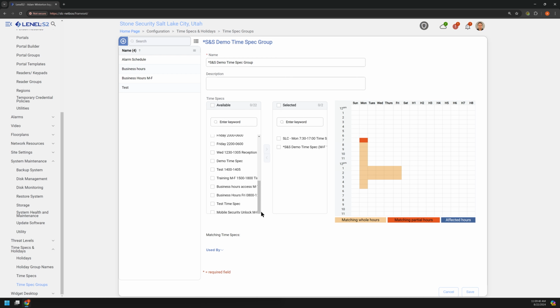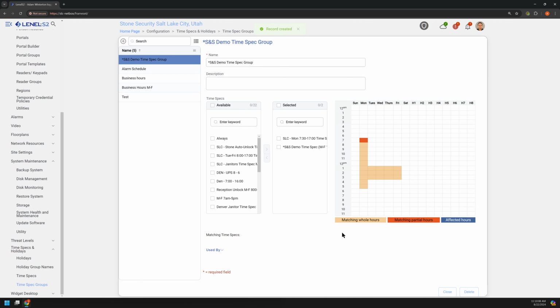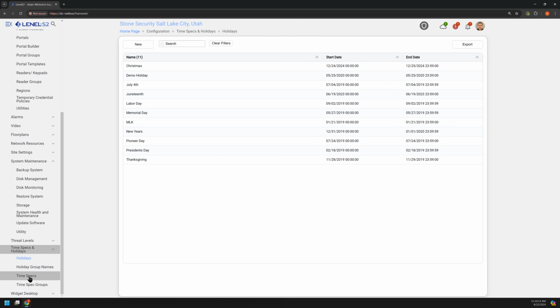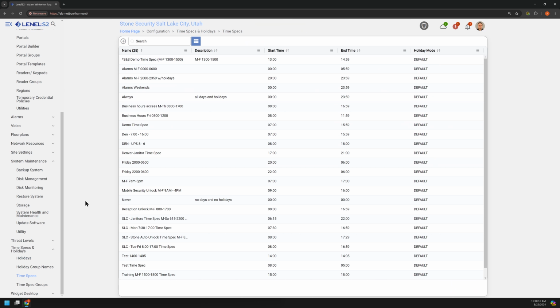So in that instance, we need to make a Friday from 5 p.m. to midnight or 11:59, and then another time spec of Saturday morning from midnight to 3 a.m. Then we can combine those together in a time spec group, which would give us the overlap in the overnight hours. Okay, we hit save. So now we have that time spec group, and we have that as an option as well.